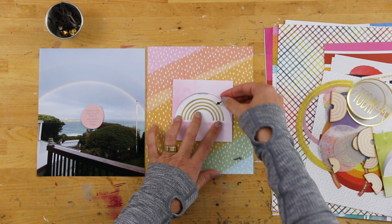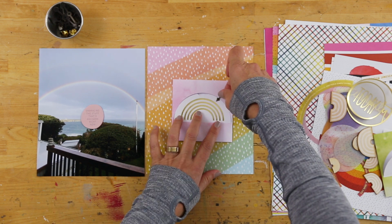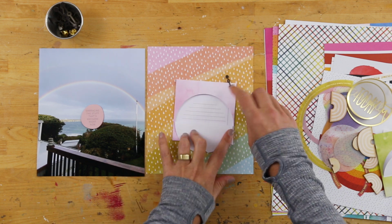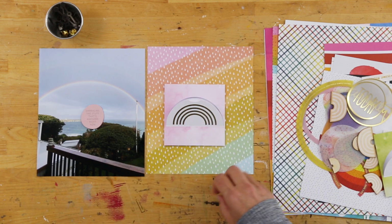I'm also going to use some of these little Tim Holtz spinners. I'm going to attach this right on here. That will be a way to hold that in place, and then I'll be able to turn that and open it up to reveal the journaling on the inside there.